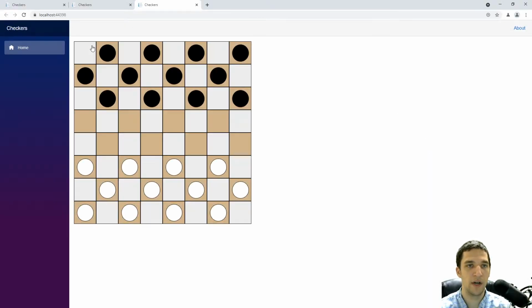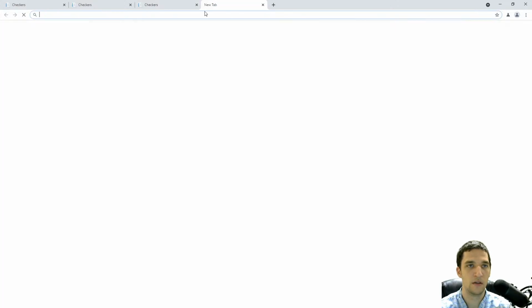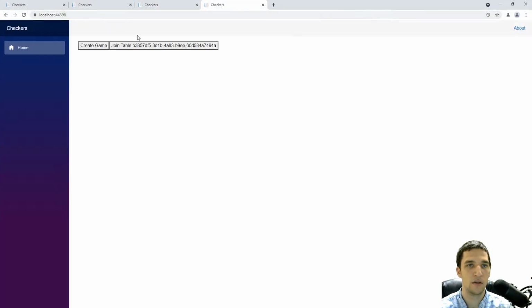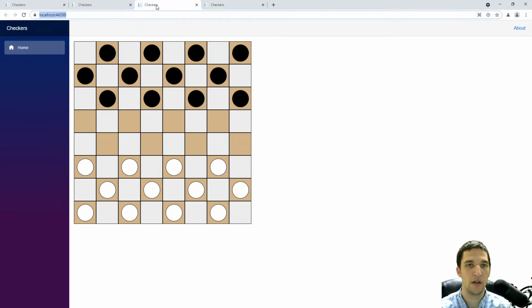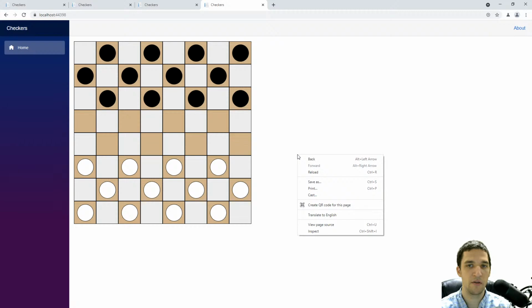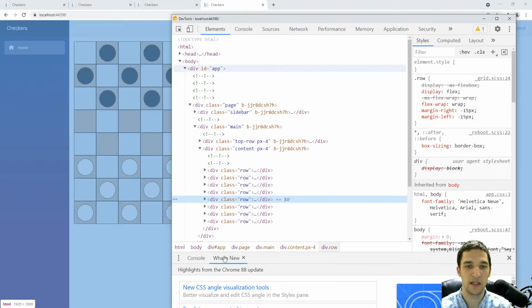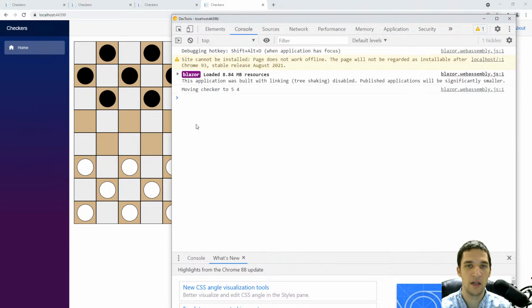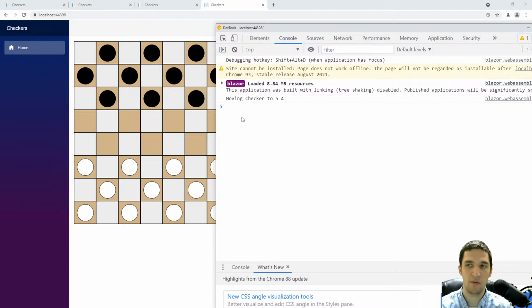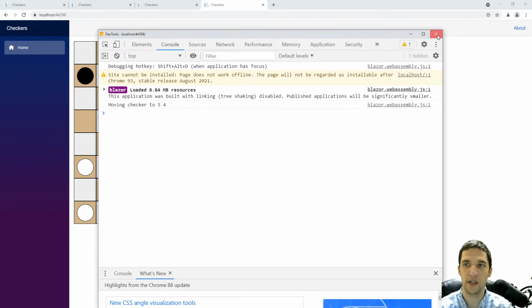All right, create a game. Join the game. Okay, so we're moving, and on this screen it doesn't look like it moved. Let's see if we have something in the console. It does say we are moving the checker though. So we got the command, but the move isn't quite working right.